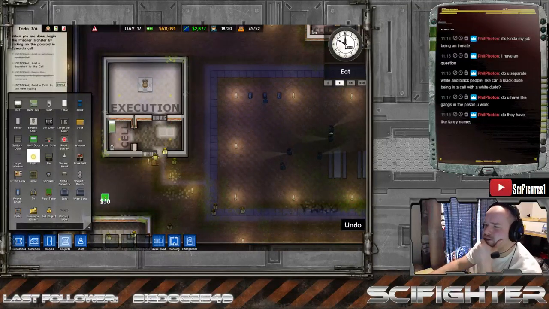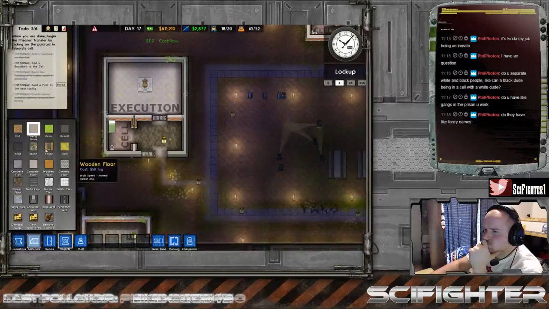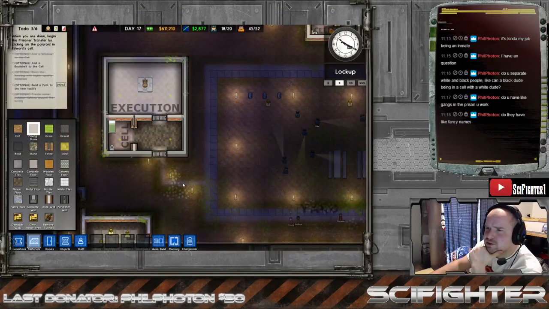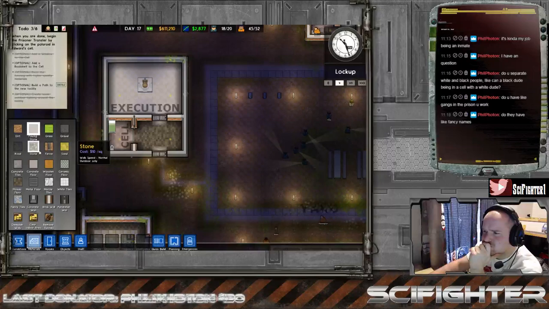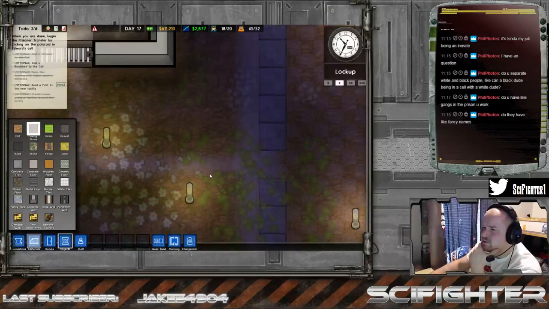Waiting on our pathway. Where's our pathway? That's it, right? Build a path to the new facility. 93% complete. Oh. Paving stone. That's what I did. Well, it doesn't really look like paving stone, does it?